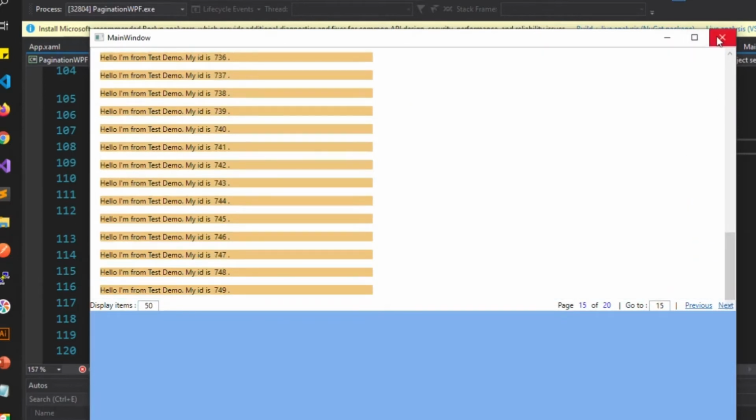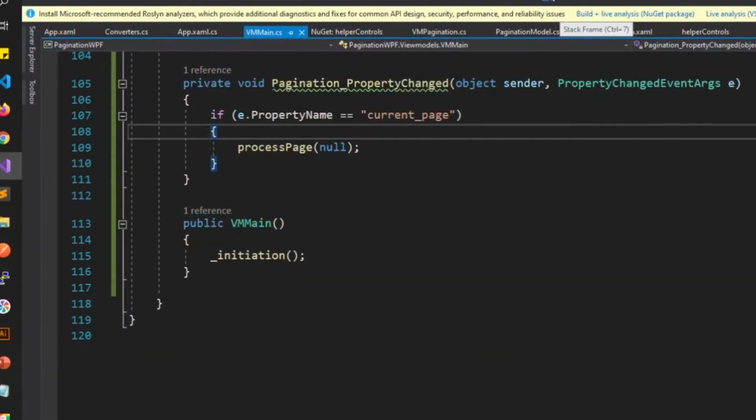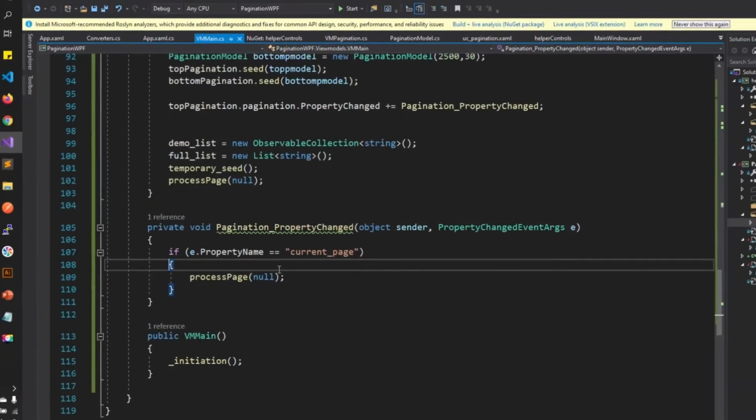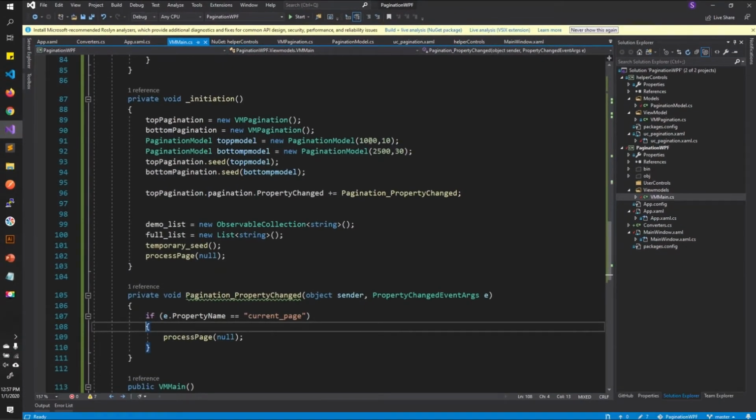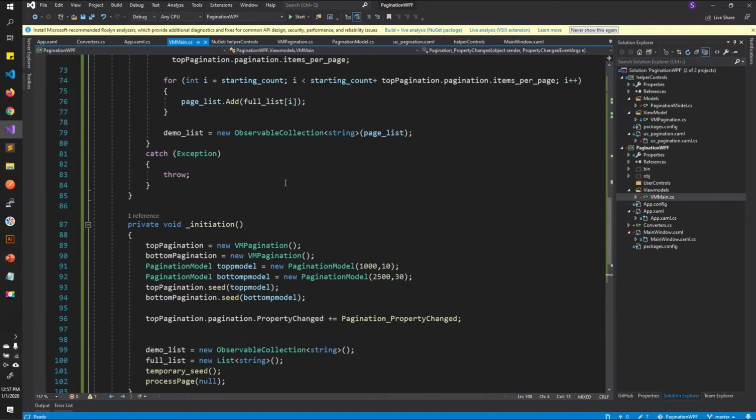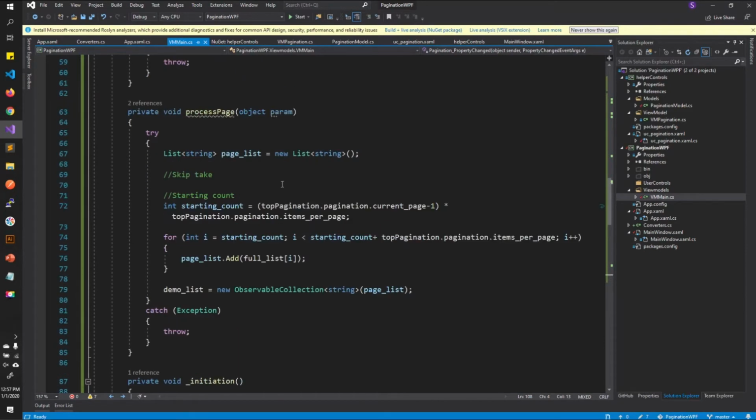Okay, now this looks fine, but there is one more big caveat in this. If you see the pagination model, total items is coming from an arbitrary value, but this is not correct. Only the items per page should come from here, like user defined, but the total items should come from the full list. Whatever is the full list should be the total items. You cannot go more than that, then that will be a problem. So let's try to do that now.